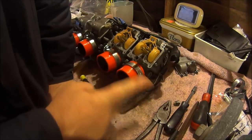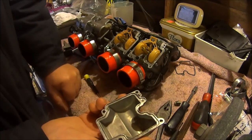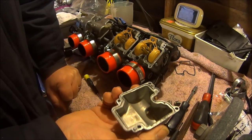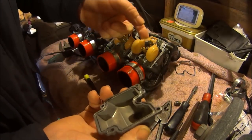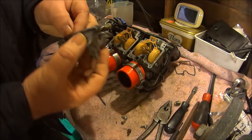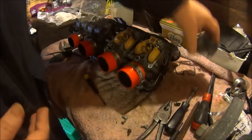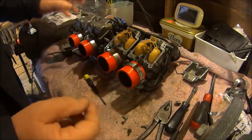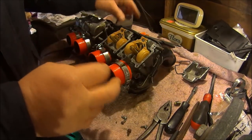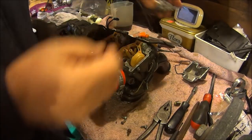But actually, I don't know what the specification is on these, but every other bike I've had, in the manual it just says what the float height should be, but not on Yamaha. Oh no, you have to stick a pipe in the side and I don't know. Anyway, that's that all set, I think. So let's put the cups back on.